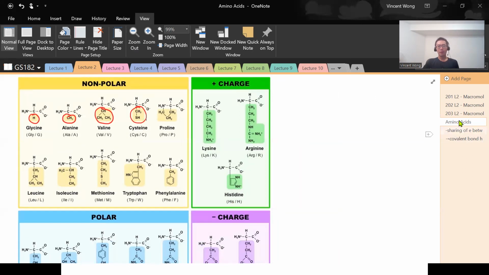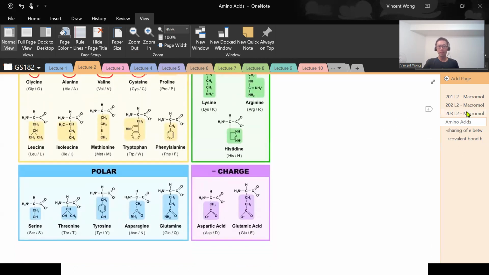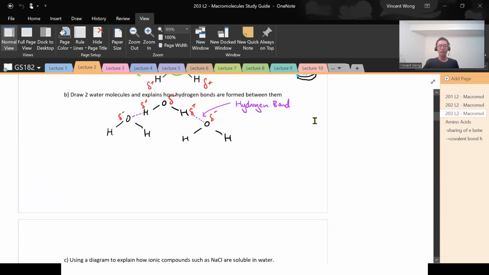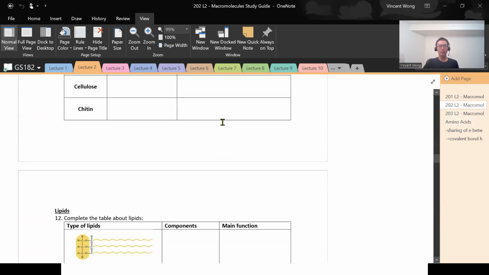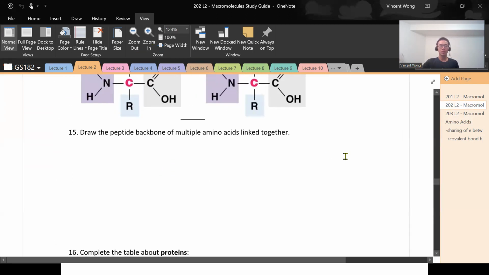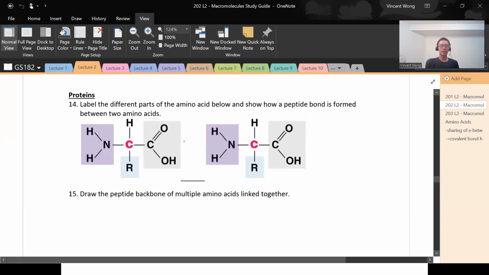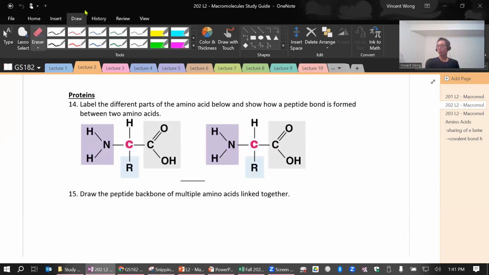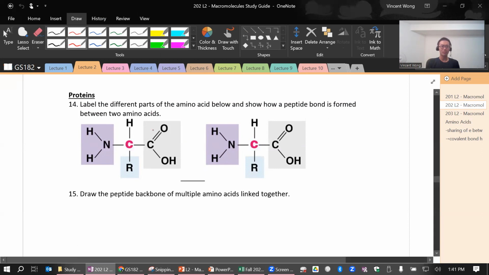All right. Now I want to show you this next thing. You don't have to copy it. Okay, you can just watch. I will never ask you to draw this on a test. I just want to show you what it looks like so you have a good understanding. All right, this is in your study guide. If you have the study guide with you, you can turn to it with me, or you can just watch. If you want to watch this again later, it would be around the 1 hour, 10-minute mark of the video. Okay, so here we go.